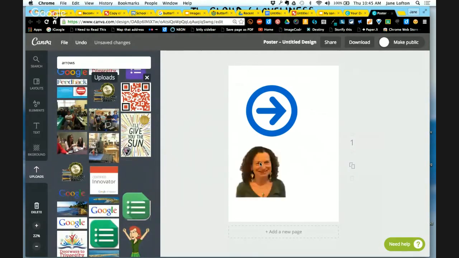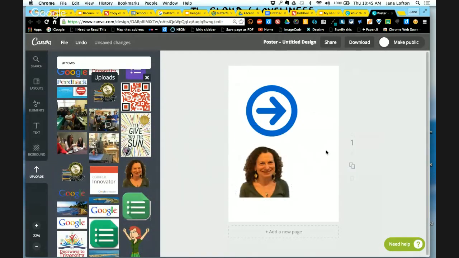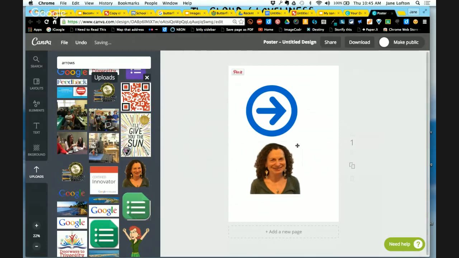So if I want myself in it, and if you import an image with a transparent background, it will sit on the Canva image with a transparent background. However, you can't create a transparent background to put somewhere else. Does that make sense? It's going to have an opaque background.